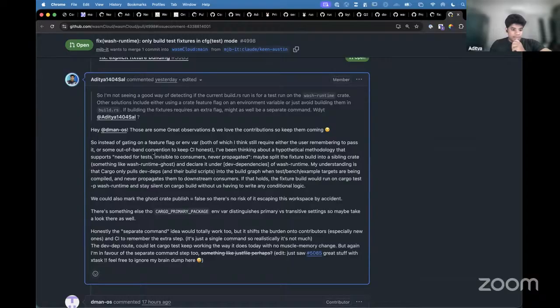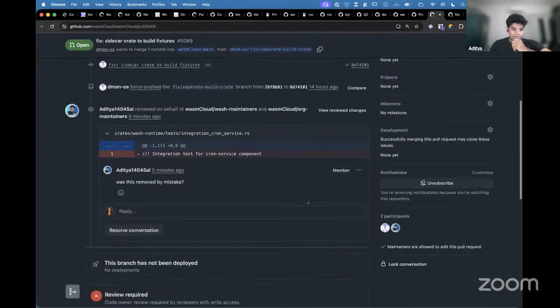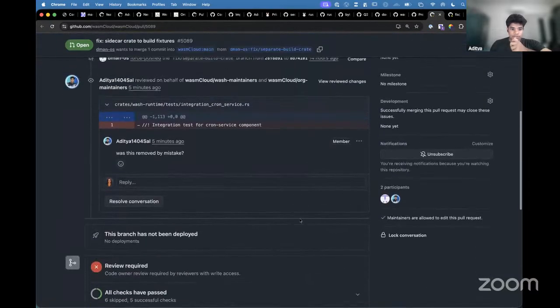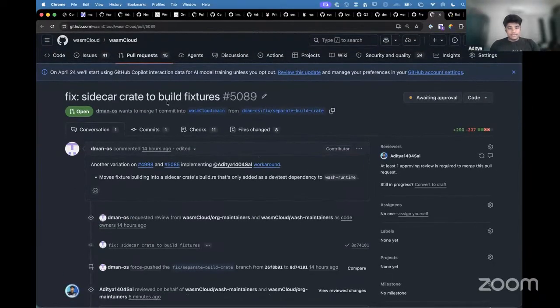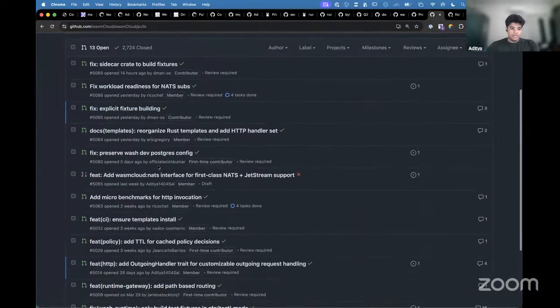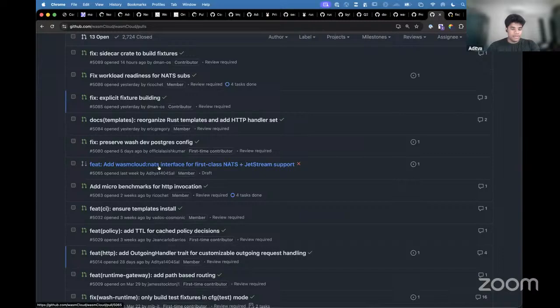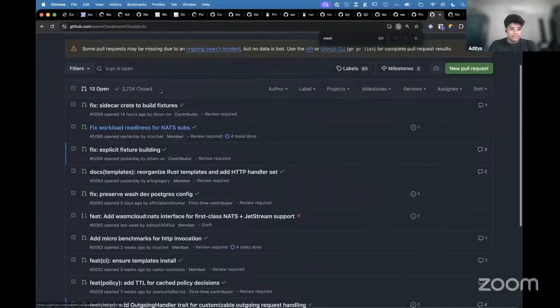And I think D-Man, he actually created a pull request for this. But we also had another version which uses the xtask, I believe. I just wanted to get opinions on which, I think it's the top three, the first and the third. So which one of these do we go for?